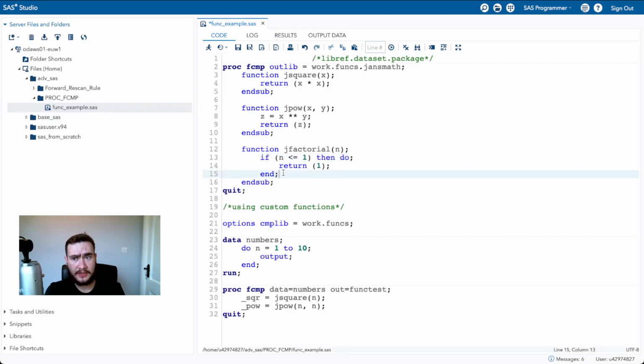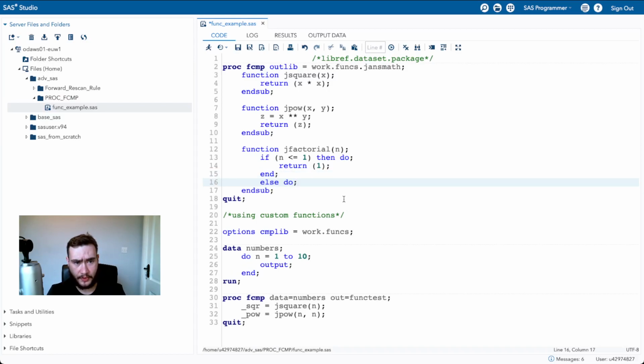We can keep doing that just as we would, for example, in a data step. So none of this is really special from what you've learned before. The only thing we're doing is wrapping it in these function and end sub statements, and we're putting that inside of a PROC FCMP.